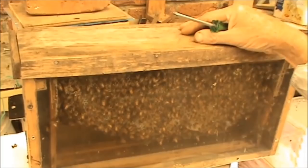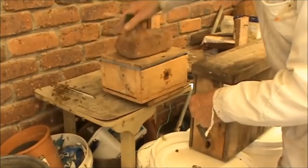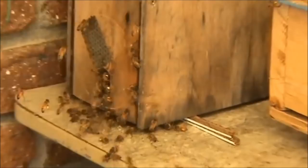These bees are getting desperate over here, Jeff. Yeah. Just put a bit of wood there so I don't squash any bees when I put it back. Now let's put it back and see what happens. I love doing this. Look at that.